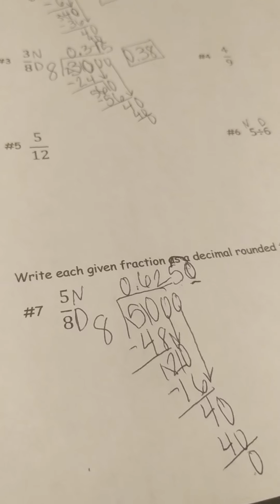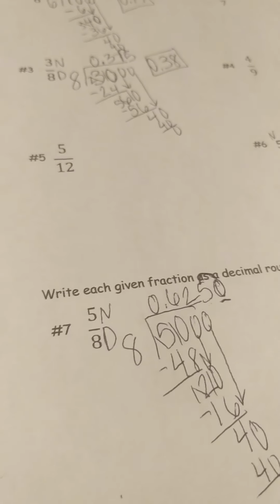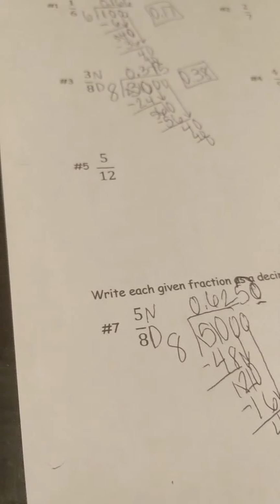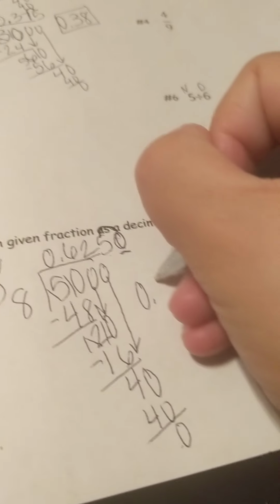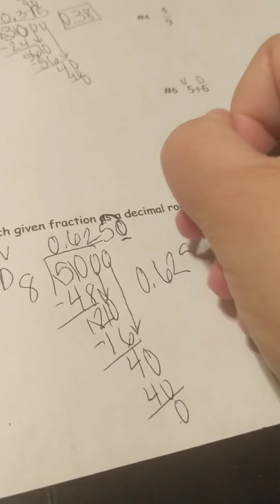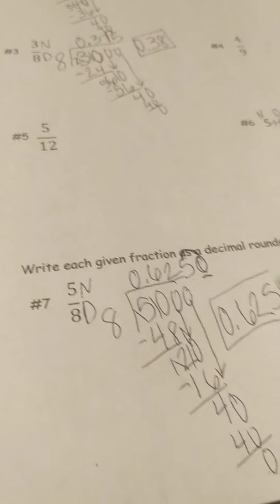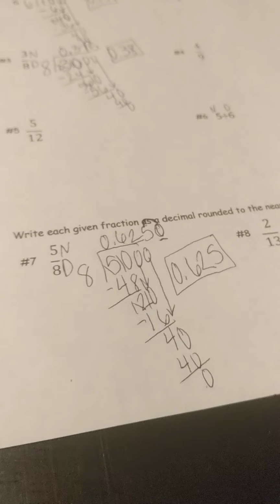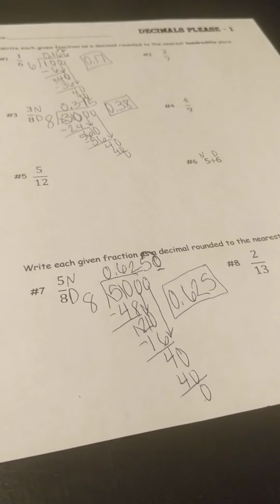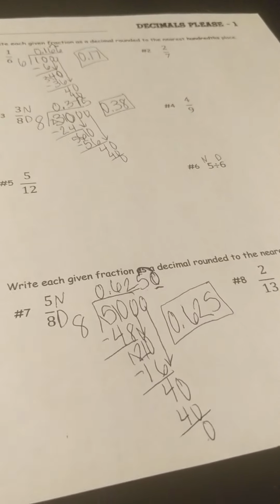So 5 or more, we'll raise a score. 4 or less, we'll let it rest. So since it's 0, it is going to rest. So we get 0.625, and then that is our final answer. So again, you're going to do the rest by yourself. Again, just as a practice, because again, you're about to do this right on your homework.